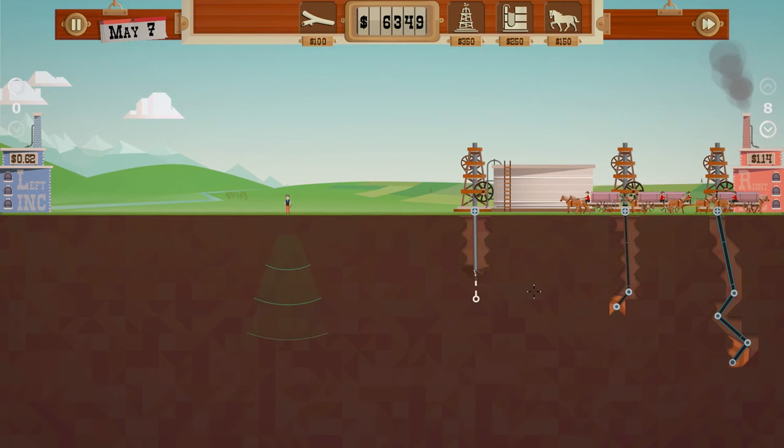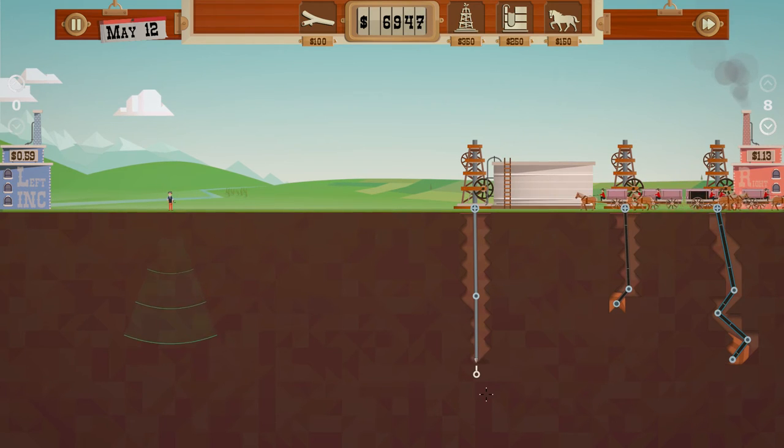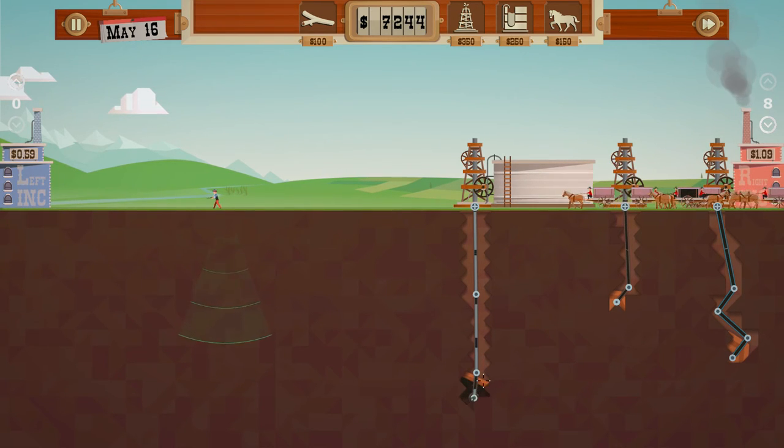And at least this way, we could maybe be finding oil. I'm fine with spending the money because we're making the money, you know? It's not like we're low on funds. Oh my God, look at that. Look at that, we found it. Oh, we found the mother lode, look at that.